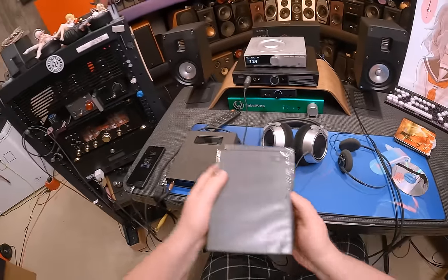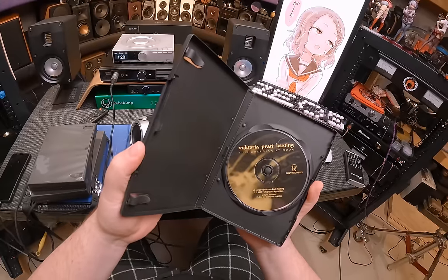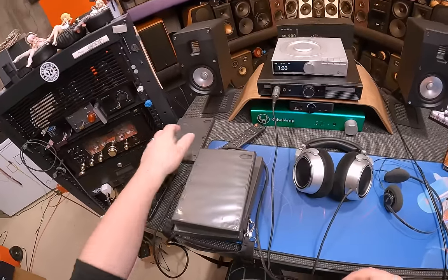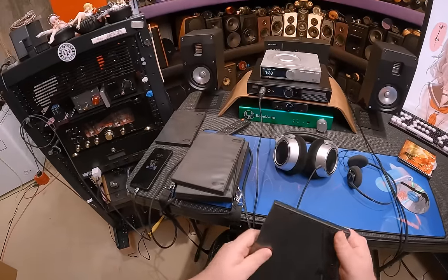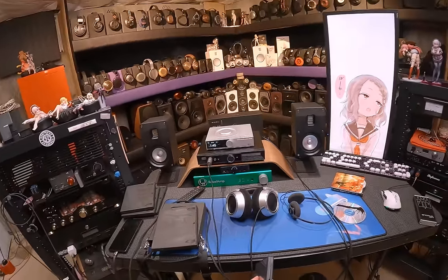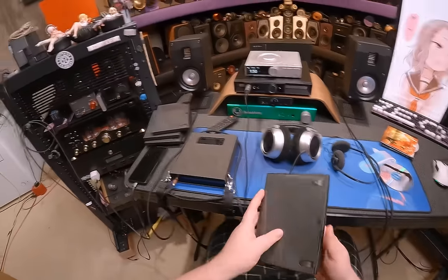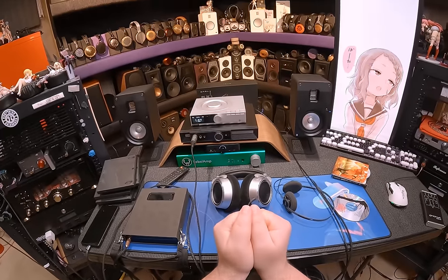So let's see what else I got. This is more interesting. Historia Pratt Keating, The Guardian at Noon, which I've never heard, but he said, here, try that. That's good. We've got Guardians of the Galaxy, Awesome Mix Volume 1. Guardians Volume 2. This is all music I know. Because if I'm assessing a CD player, it's got to be music I know. And guess what I don't own? CDs.